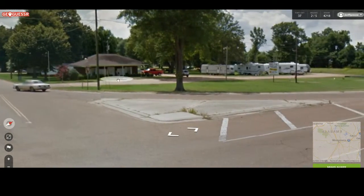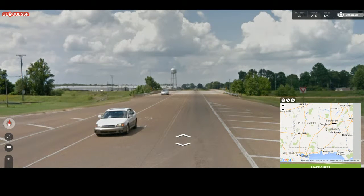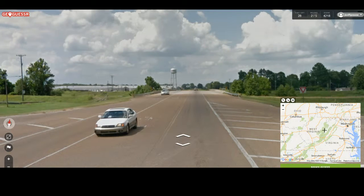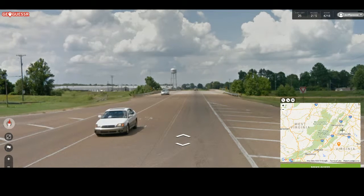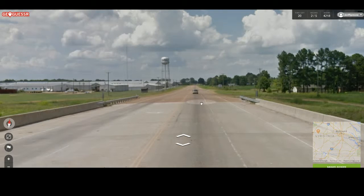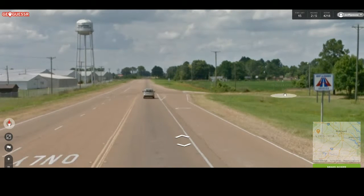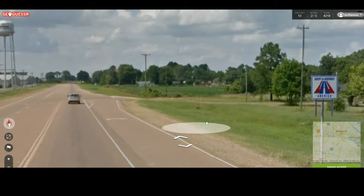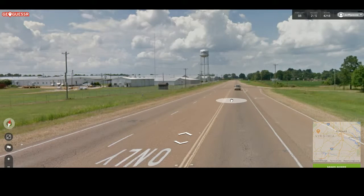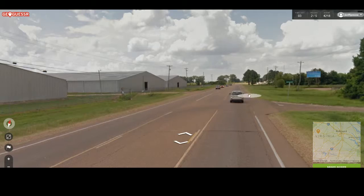Okay, well, we're in the US. Alright, Montgomery was there. I'm gonna guess we're in Virginia. Harrisonburg, Roanoke, Richmond. Could be Virginia, right? Maybe this says... What's that say? Drop the highway. America. Alright, we're in America. Let's see if I can find it on the map. Probably not, right?